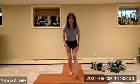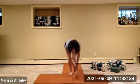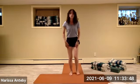We did this before. Let's come down with the left knee bent, right leg straight. We're folding over this right leg. Your hands might even come down towards your ankle. Your right heel is down and the right toes are lifted. We'll come back up and we'll switch the feet.